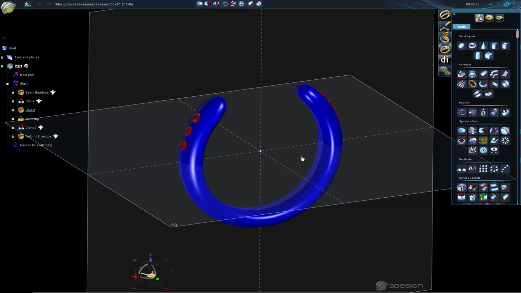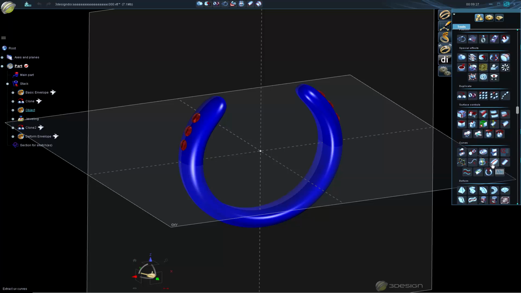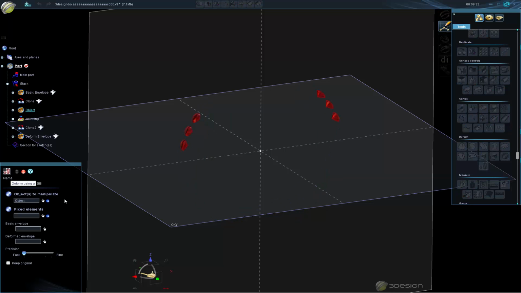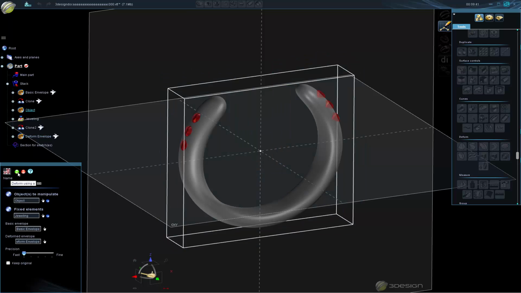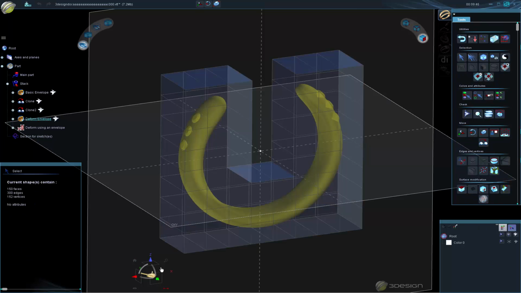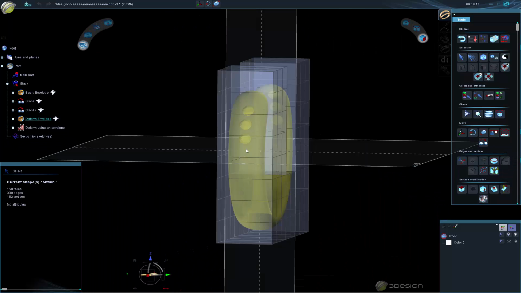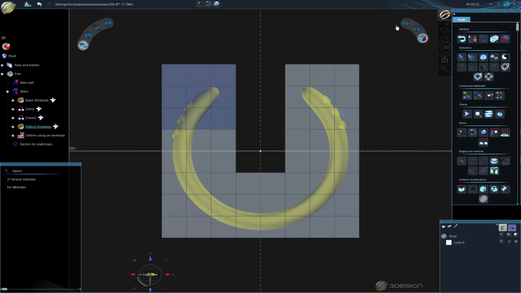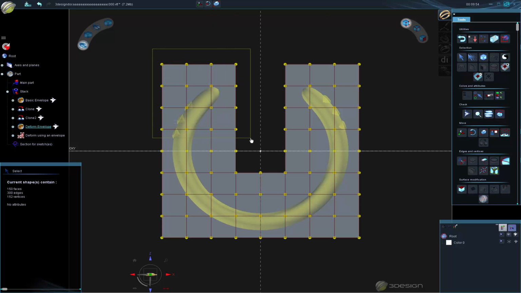Okay, sorry about all that. A little confusion. Like I said, it's not the easiest tool. We have to do a lot of step by step, a little extra setup. But once we get it set up properly, we should be good to go. Fixed element, my basic envelope, my deform envelope, and validate. Now we should be able to deform this sucker. Oops, make sure I'm in point mode.